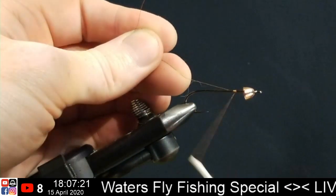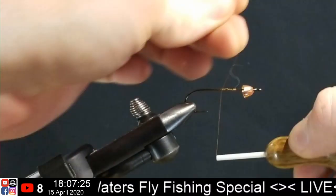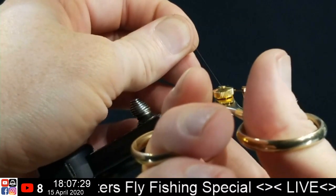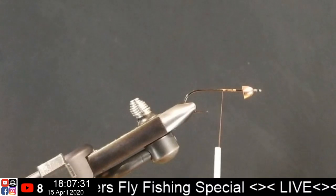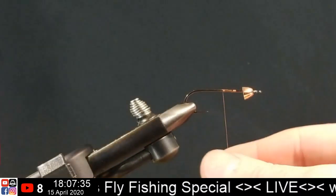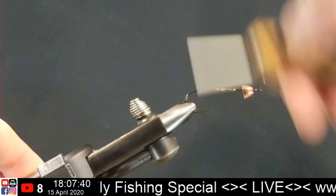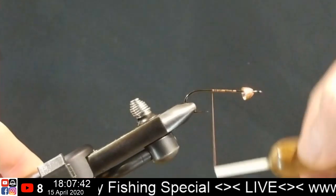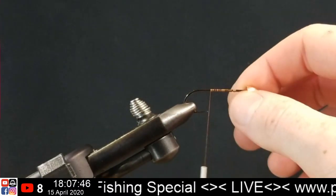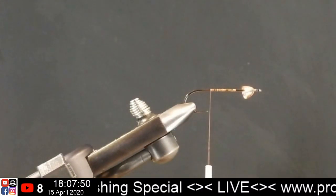Yeah, right there. And that's going to be my visual indicator. We'll go ahead and just trim off our tag end. On my thread here, it feels like it could be maybe a 140 denier wax thread. It's not super thick. I'm not using a 210 or anything like that. Otherwise, I'd get a buildup on the bulk way too quick. So we're going to just let that hang out there, do its thing.